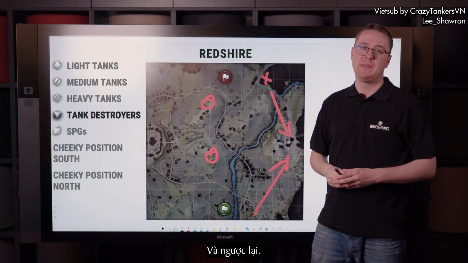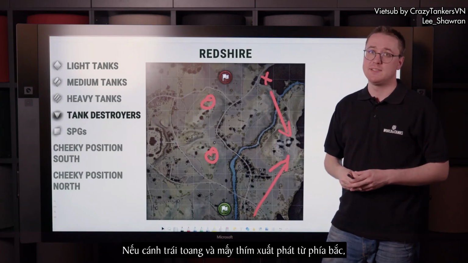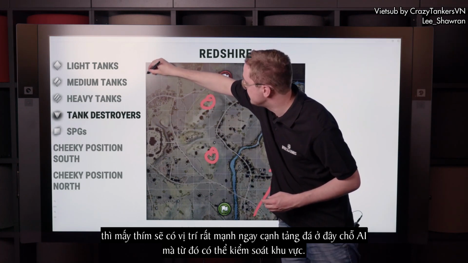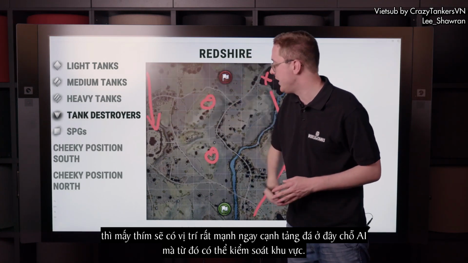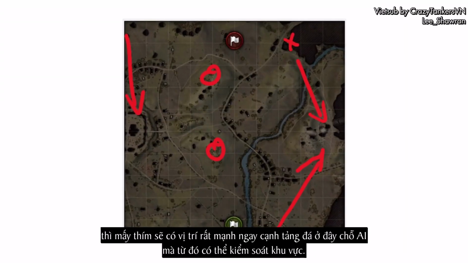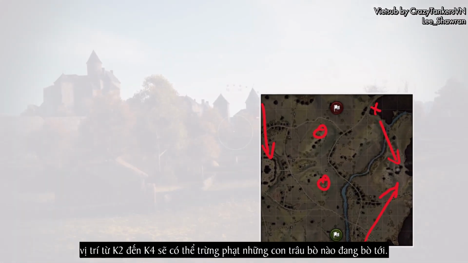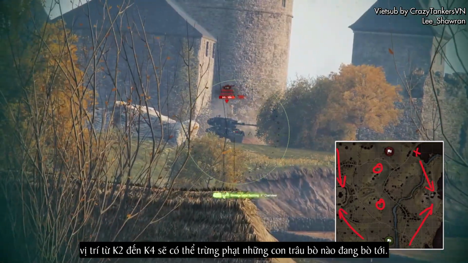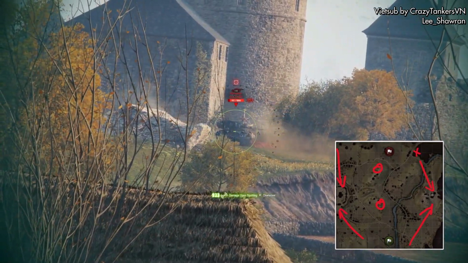And vice versa. If your western flank collapses and you're spawned from the north, then you will find a very potent position directly beside the stone here in A1, from which you should be able to control the area. Likewise, from the south, the K2 to K4 positions should also be able to punish approaching heavy tanks.